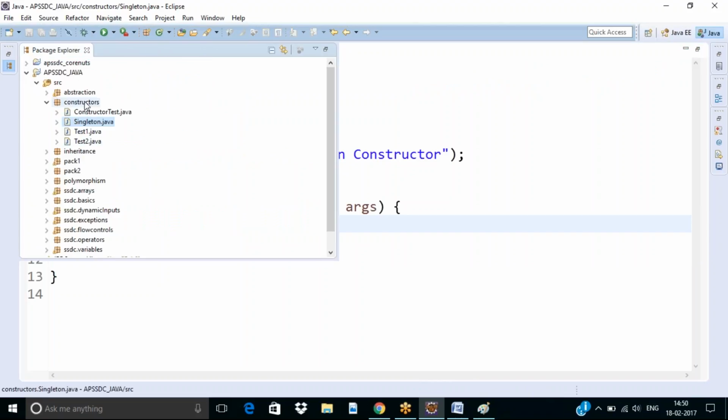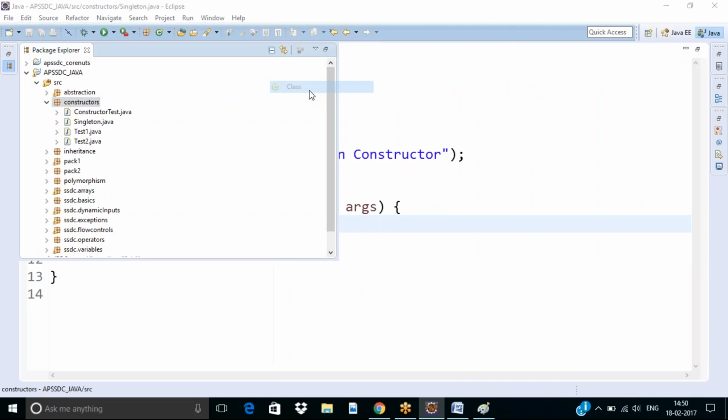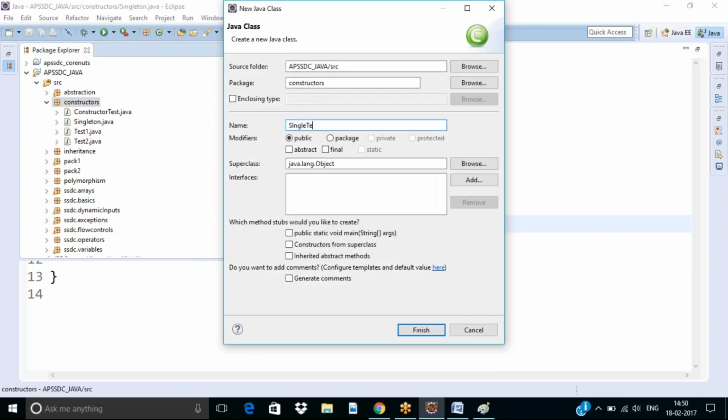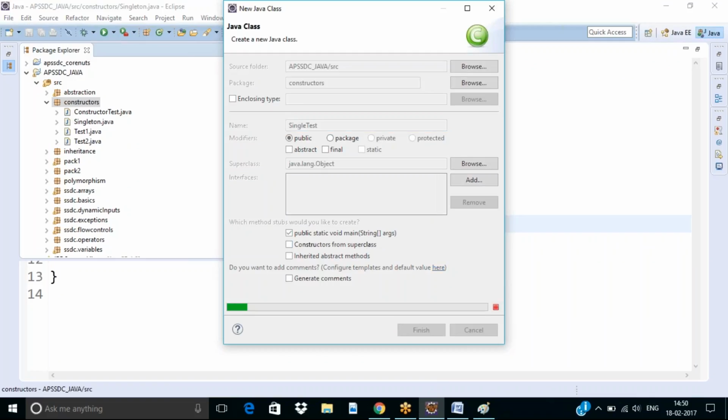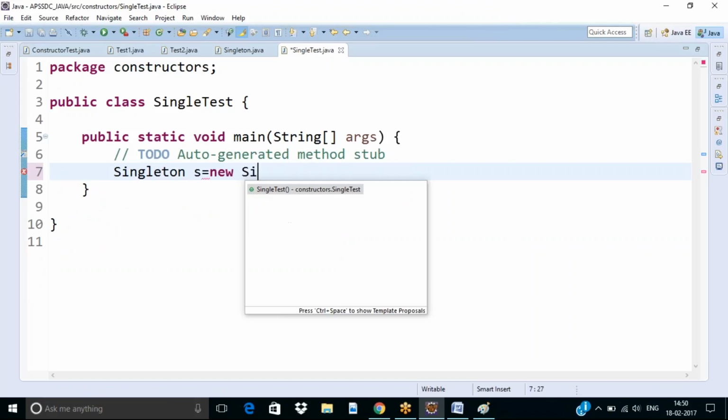Let me create another class. A singleton test class, which is going to create an object for the singleton. s is equal to new singleton.